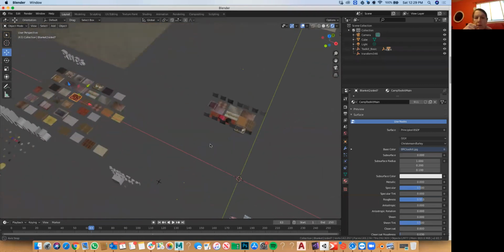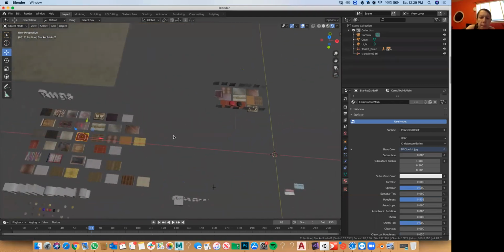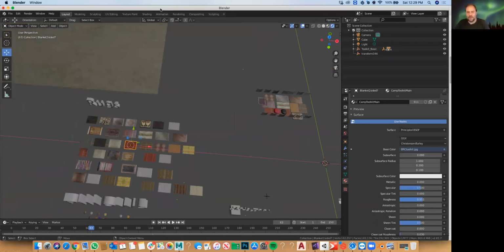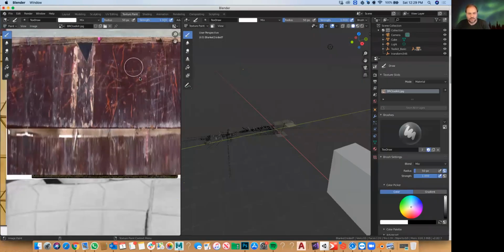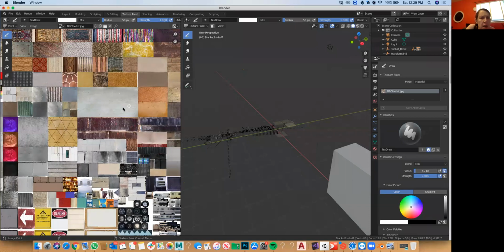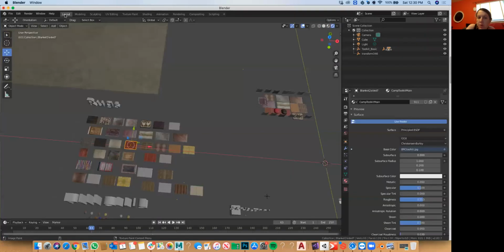How do you get out of split screen? The split screen of Blender? Yeah. So what I was in the shader. It's these tabs right here. Yeah, I accidentally opened a split screen and now I don't know how to close it. Okay, go back to layout right here. Okay. Yeah.